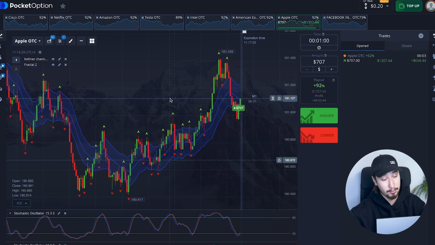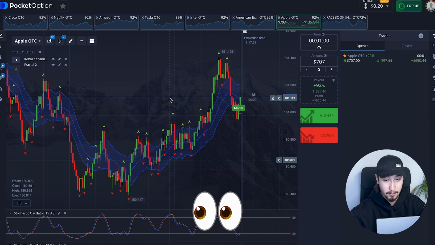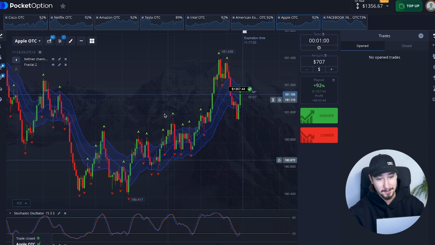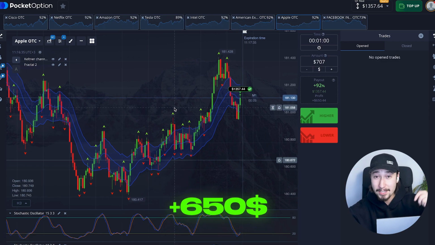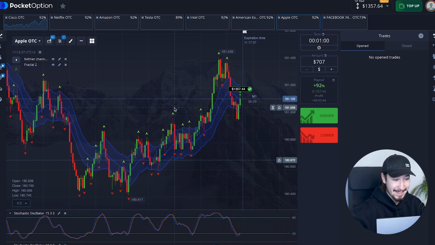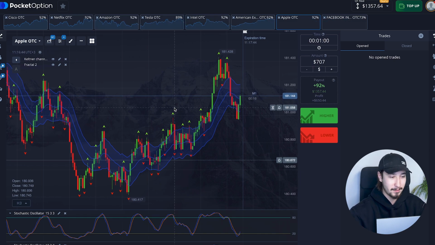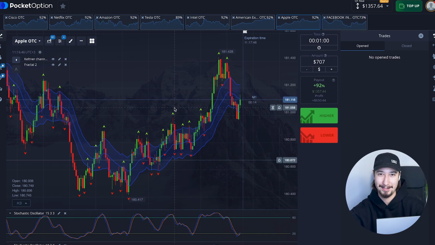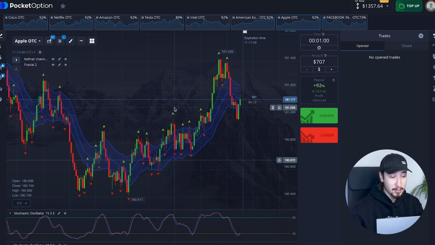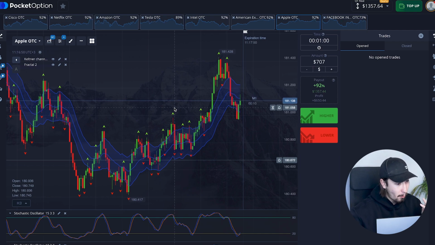So let's look at the result of this transaction. 5 seconds, 4 seconds left, and of course we're in the profits, guys. That's great. You can see our position is in profits, except the first 2 positions. That sucks, I know that, but anyway, we're in profits. You see the strategy works.